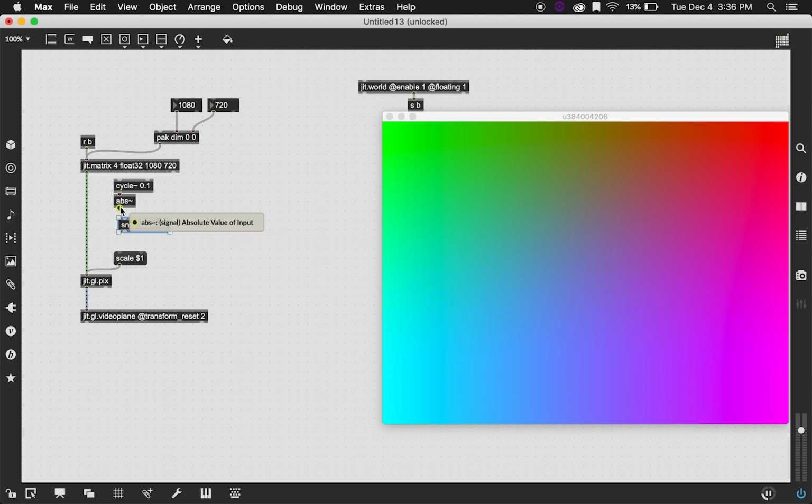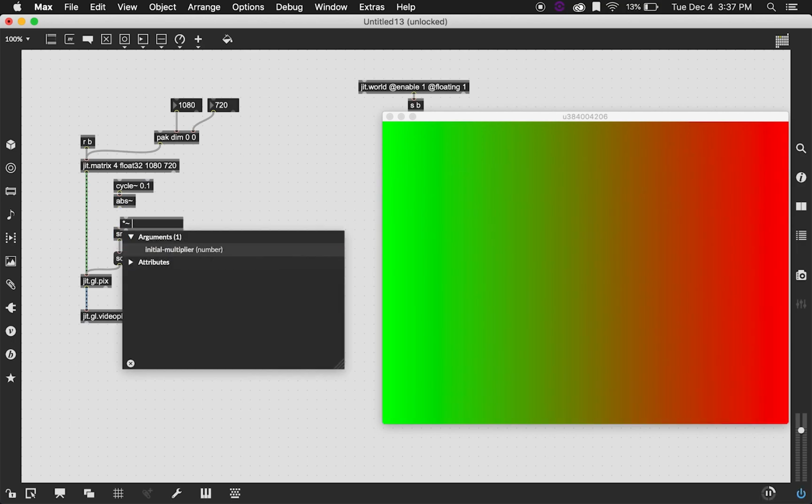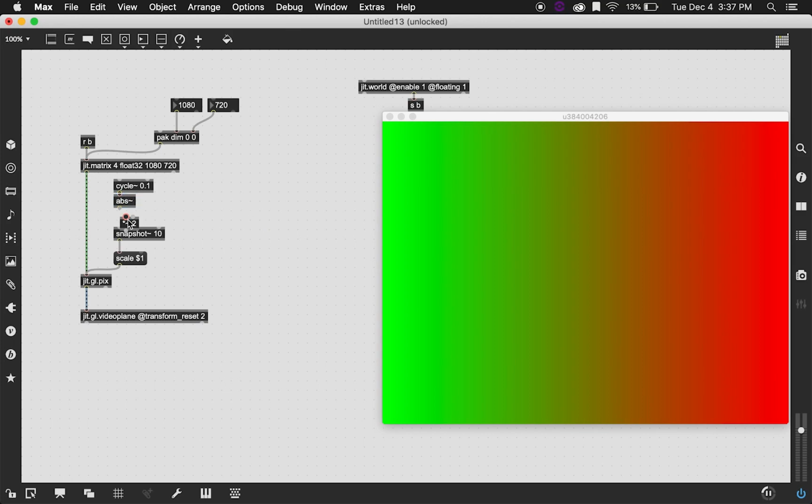The abs object keeps all the values positive, and the snapshot converts the signal into max messages. So we can see how the visual is being modulated by that sine wave, and we might want to increase that value. So let's increase it by 2, so it has a bit of a higher amplitude.